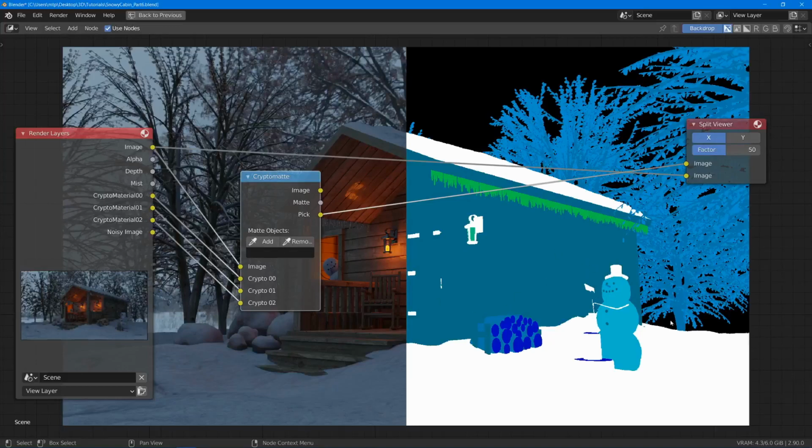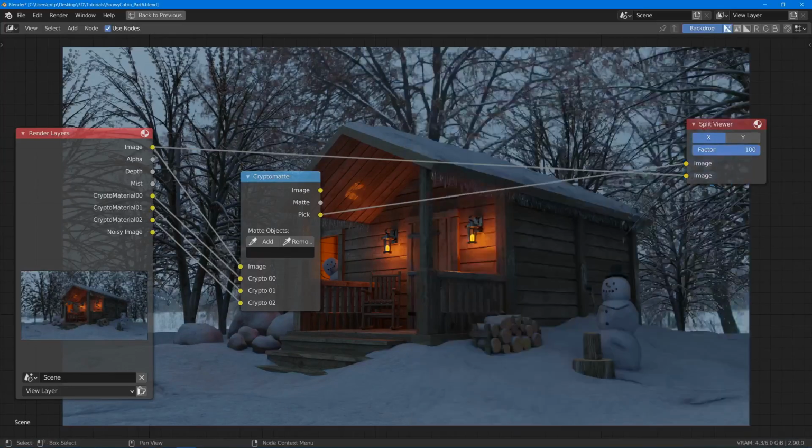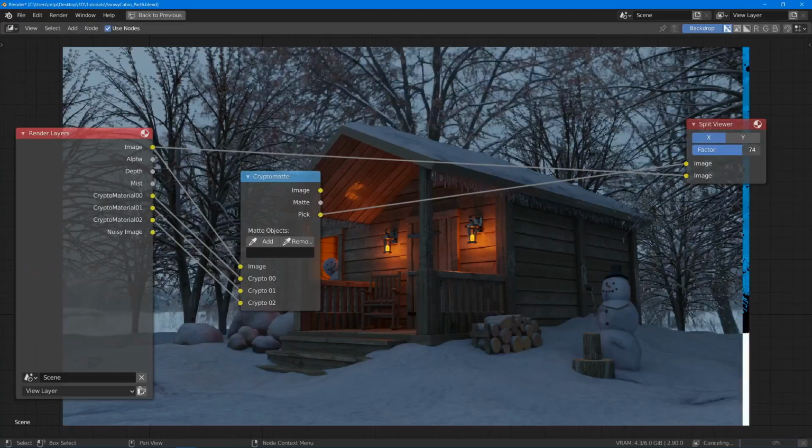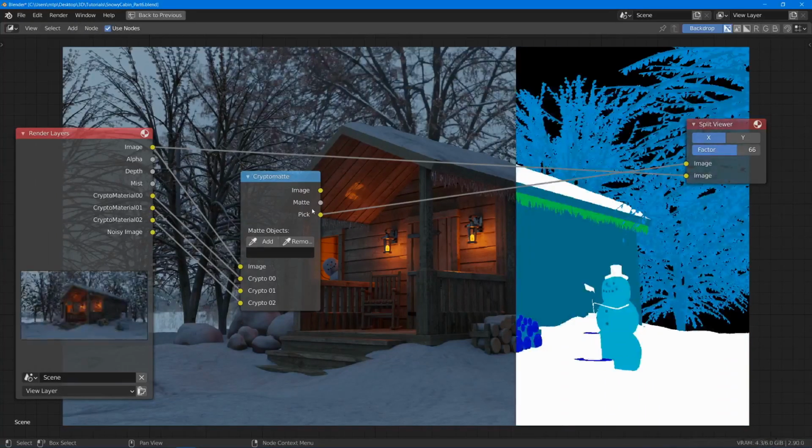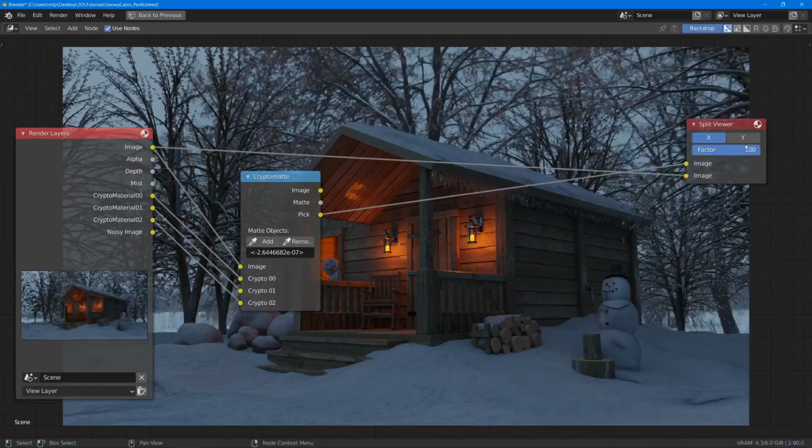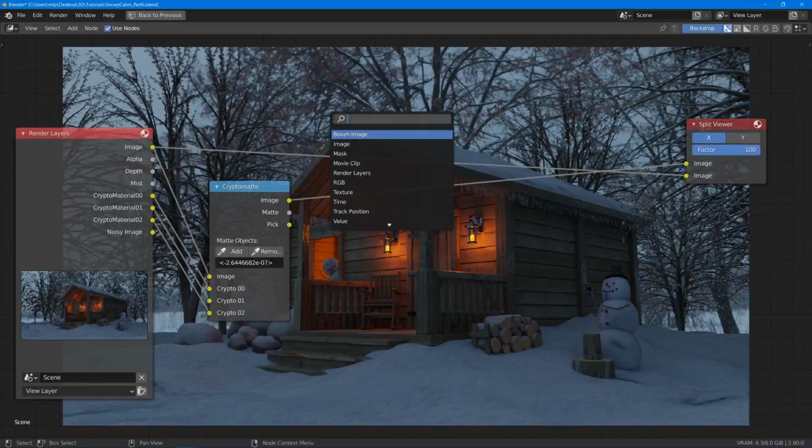So I thought maybe it might look nicer if we have the snowman be a little bit more visible since it's blending with the background a bit. So we'll make it a little bit more white and brighter. So we'll use this add and select the snowman material. But then if I drag this back, we can add a hue saturation node.